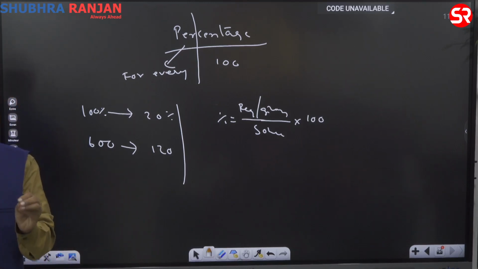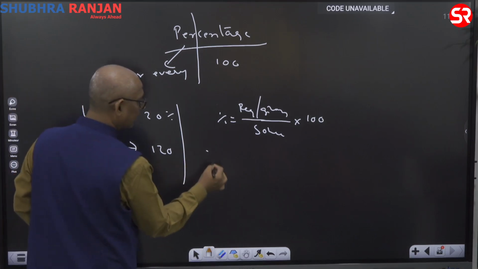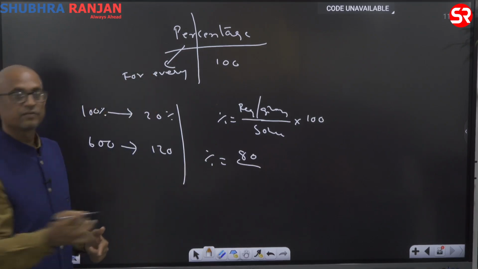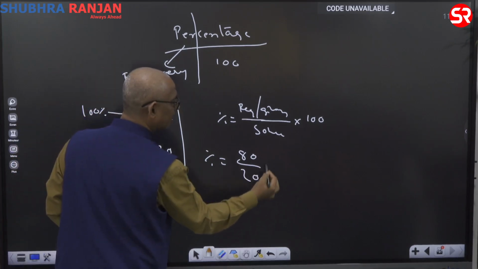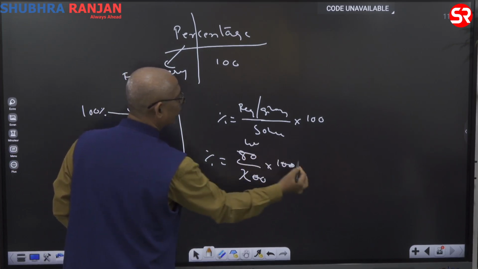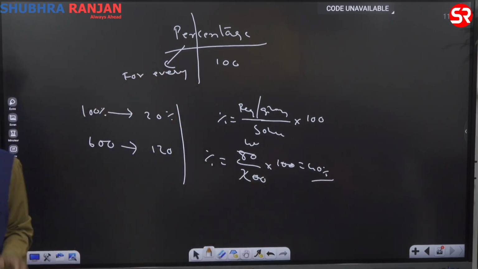Someone got 80 marks in the examination and the paper is for 200. We are asking for the percentage. What will he do? He got 80. The source, the question paper, is for 200. So to calculate the percentage, it is into 100. So the zero gets cancelled and the percentage he got is 40%. You must know what exactly the percentage means. You are identifying something from some other source into 100, that is called the percentage.